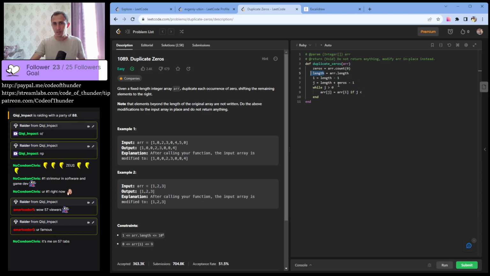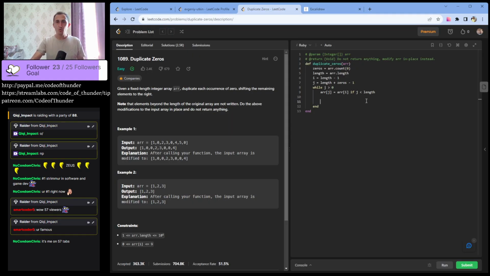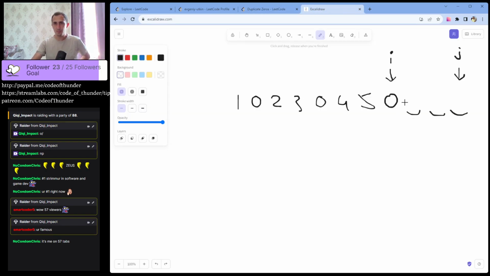In our length, I would say. Nice. But how is this going to happen if we are here? Well, we're gonna move. We're gonna decrease both of them by 1 on every loop. So we move and move and move and move.